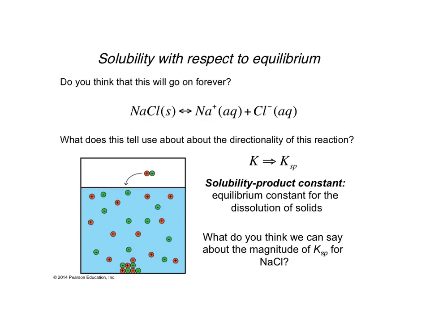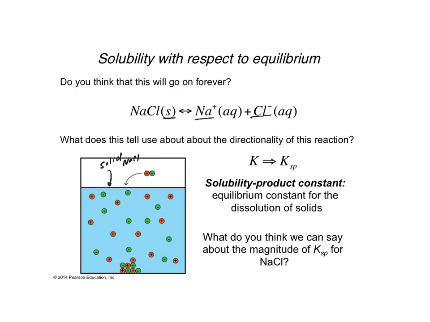So now the question would be, can this go on forever, right? As we add more solid sodium chloride, right? If we keep adding more solid NaCl to our solution, could this continuously dissolve into sodium and chloride? So if we added an infinite amount of solid sodium chloride, would we continue to see this occur? And so the answer to that question is no.